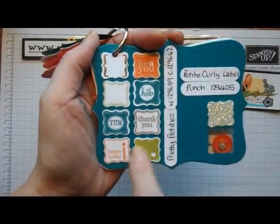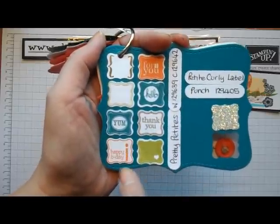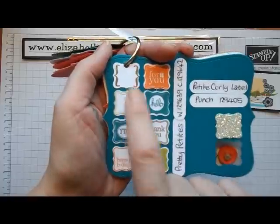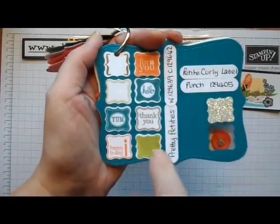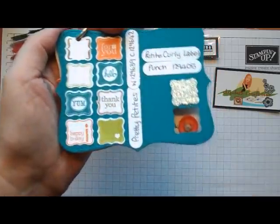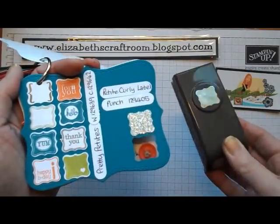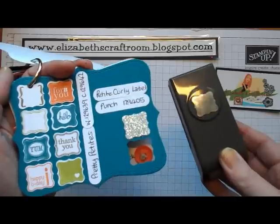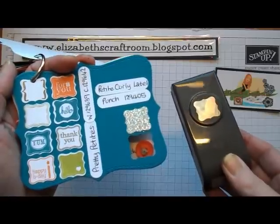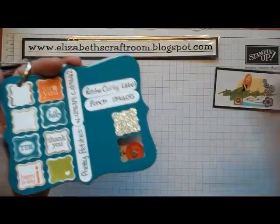The first one is all these cute little images, which are called Petty Petites, and include a happy birthday, a thank you, a hello, a for you, a yum, some brackets and a little frame, and this little one with a heart on. And these go with the punch. Reach over to get the punch. I can show you that as well. So that is the petite curly label punch, which is a little bit smaller than our regular curly label punch. So that's another choice.